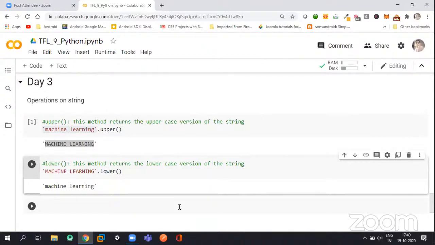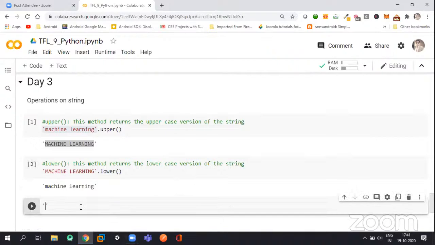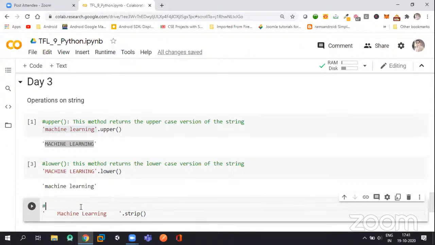So like that, I have something called machine learning dot strip. So what does this method do?